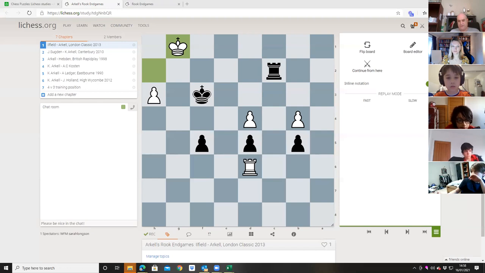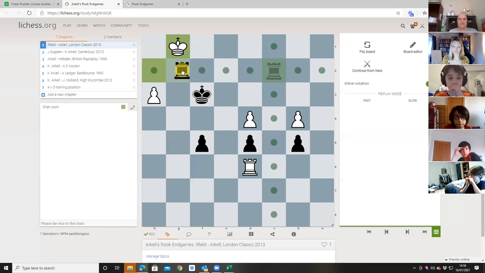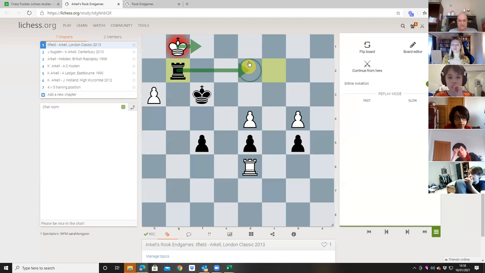So it's black to play, so... Rook G2 check is correct. Because if I go Rook D2 now, he just takes my pawn and I've got no mate. So the idea of Rook G2 check is if he plays King F1, rook back, threatening mate. Then Rook D2 threatens his pawn and threatens mate.